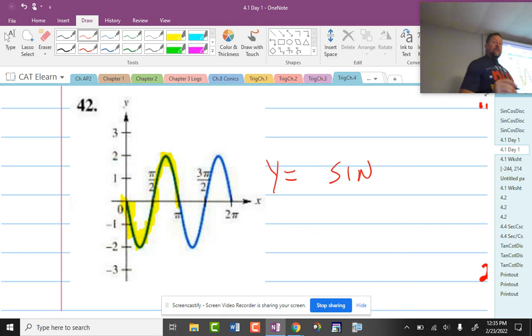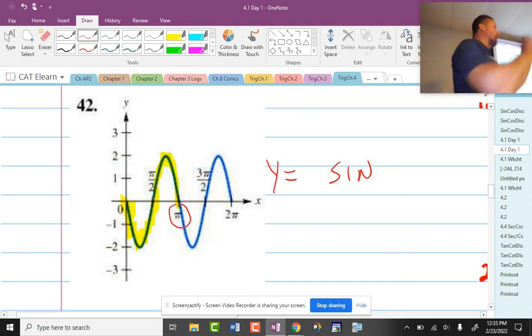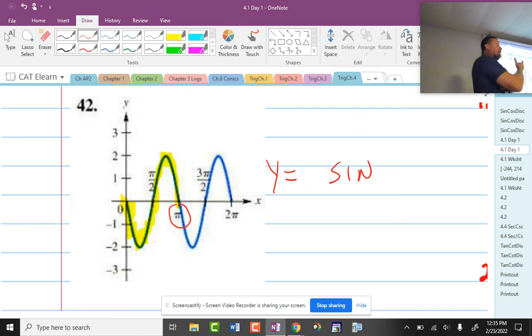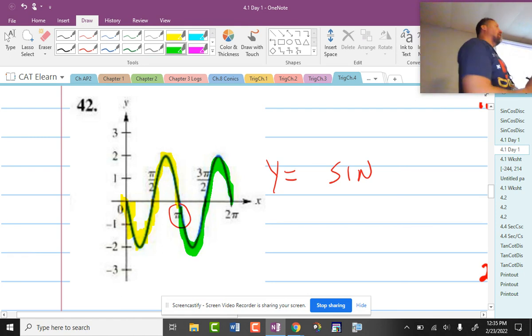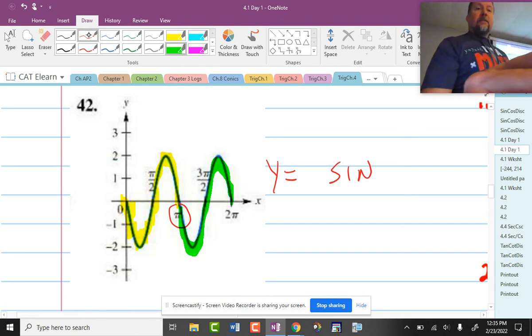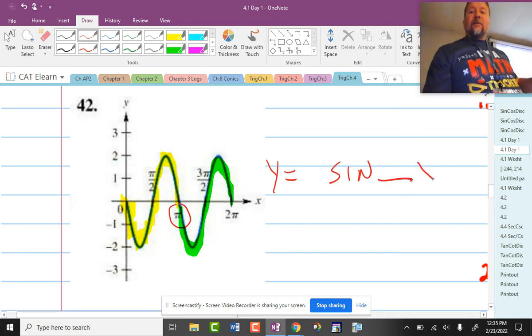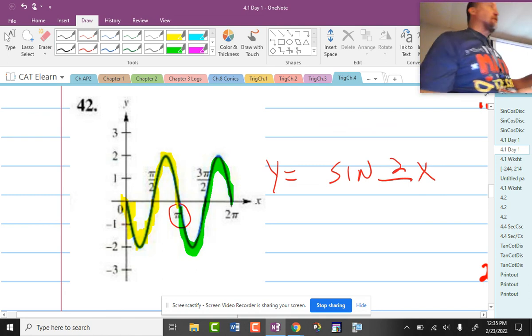Number 2, what is the period? I just circled that part. What is the period? 3, 2, 1, go. Pi. So I have one complete curve. Or if you remember what I said about how many sines do you see up to 2 pi? How many? 2. So what is this number right here? It is 2. It's not 2 pi, it's 2. All right, it's just 2 in that equation.